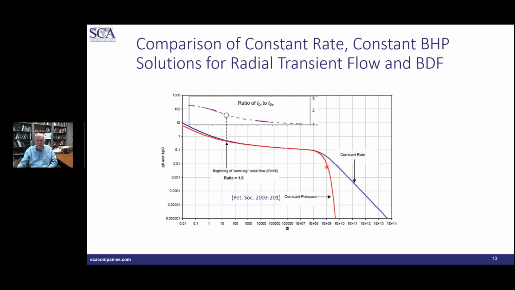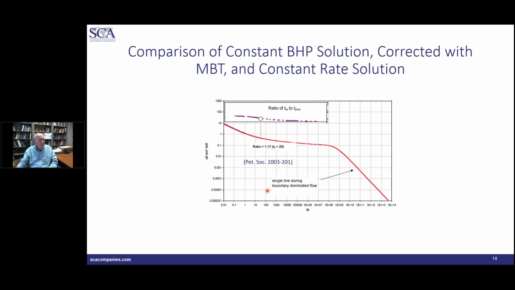But for the constant pressure solution, we can't tell when we got to complete boundary dominated flow. We know the transition region began here, but all we know is the slope is steepening and steepening and steepening some more. We really need to be able to find the true start of boundary dominated flow, and we can't with a plot of field data, Q over delta P, or just Q if bottom hole pressure is constant, versus time. However, if we make the plot of QD or reciprocal PD versus material balance time, look what happens.